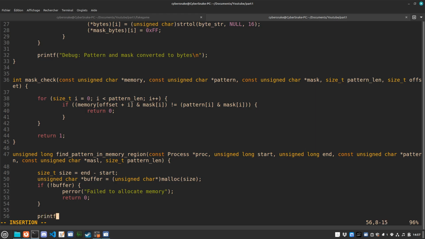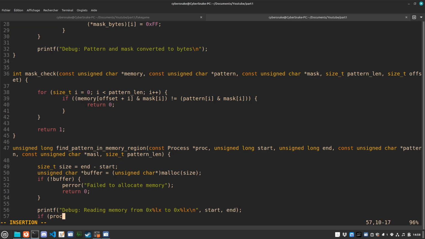So over here, printf debug: reading memory from 0x%lx to 0x%lx, start, end.